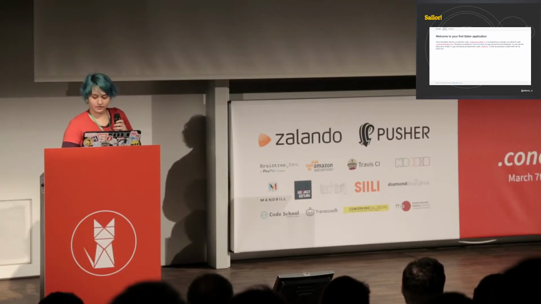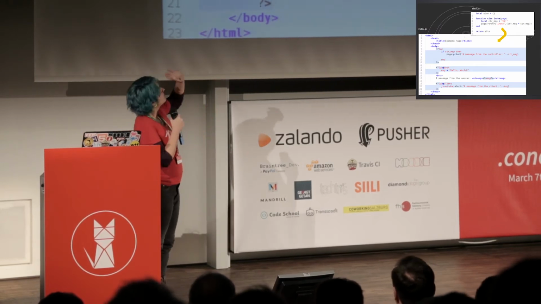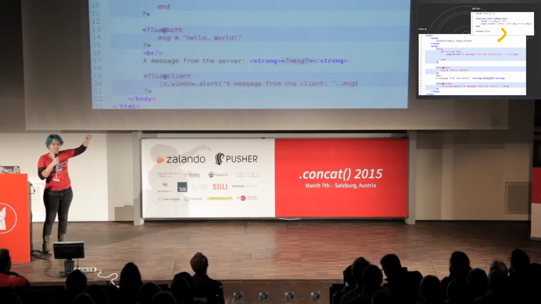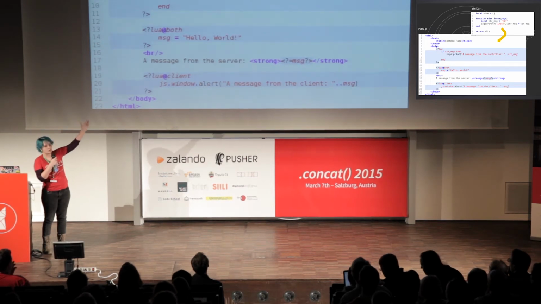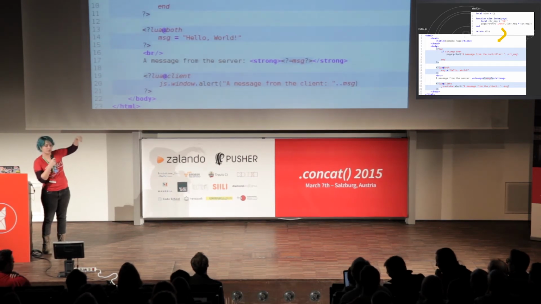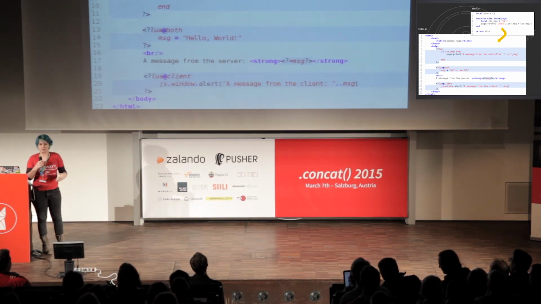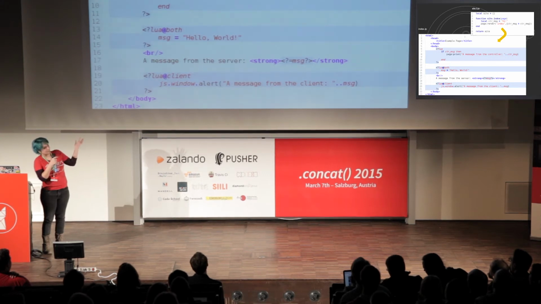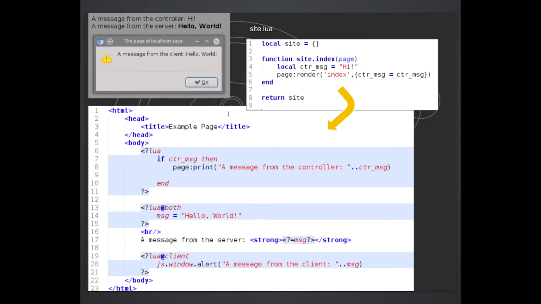Taking a look at the code, I won't have time to go through models right now, but this is a controller and a view. The controller is a Lua table, and the actions are functions indexed to the table. You can check the POST, you can instantiate objects, and you can render your view. The views are a Lua page, which is a normal HTML file, but you can open Lua brackets inside it, just like PHP, sorry. And that's it. That is the result of this code.